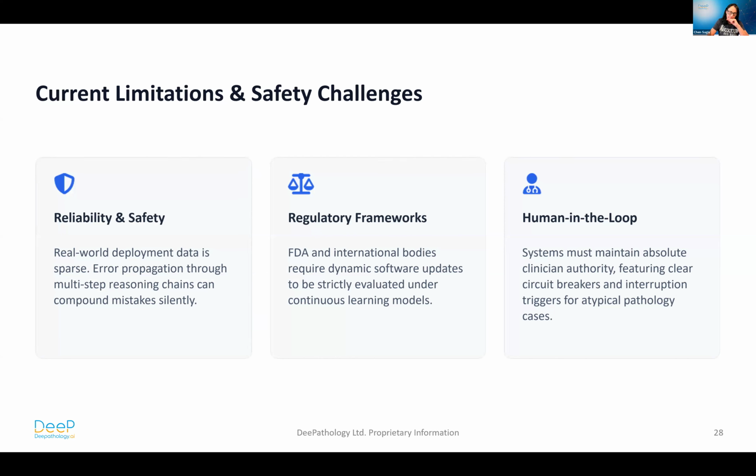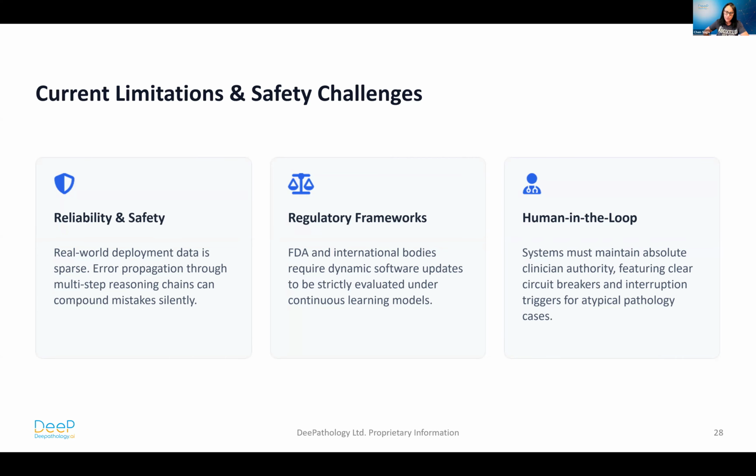Before we close the hour, I believe that the most important thing, while agents and AI in pathology are rapidly advancing, is that we still have to primarily consider reliability and safety of what we are doing.